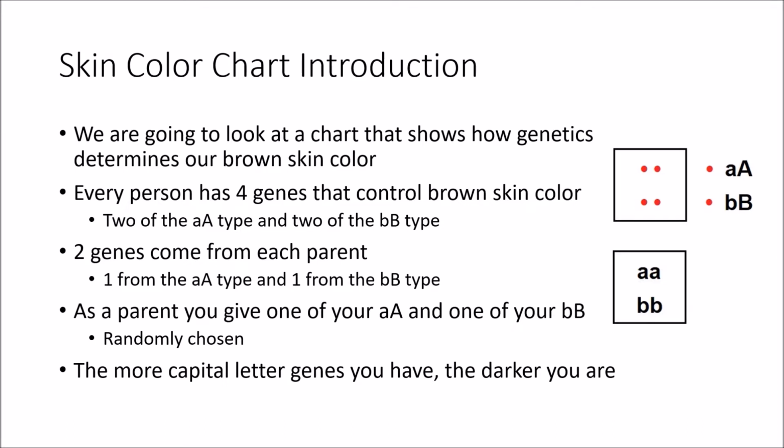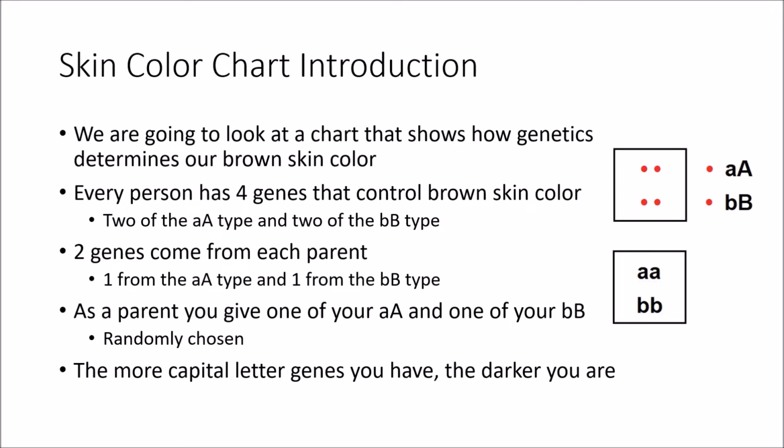And it's going to have little boxes like you see on the right here. And these boxes are the 4 genes that everybody has for their skin color. So every one of us has 4 different genes that determine what our genetic skin color should be. And we get 2 of them from our mother and 2 from our father. And from each parent, we get one of what's called the A type and one of what's called the B type. And when you get the A type, you get either what is going to be shown here as a small a or a big A.